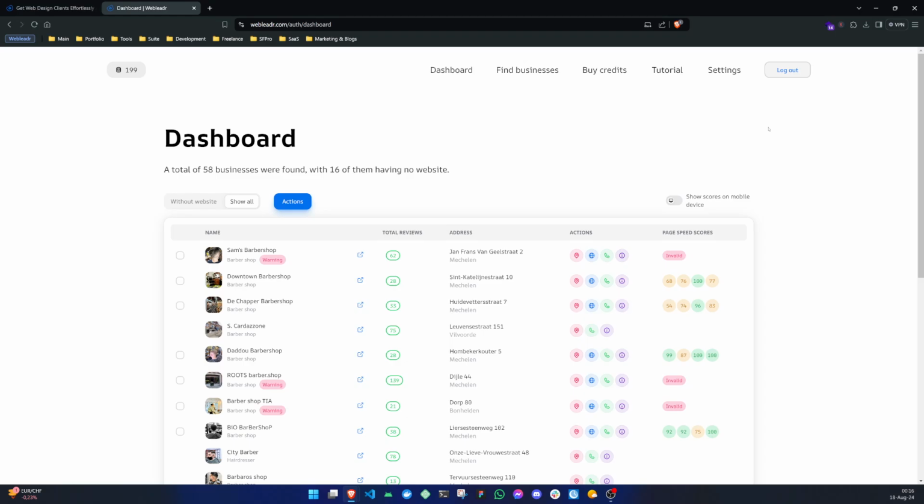So let's say out of the 80 companies, only 30 of them have no website. And let's be a little bit pessimistic, and say that only one business out of those 30 companies that do not have a website is actually going to be your web design client. Let's say you get 800 euros as income from that one client. What does that mean? Well, you deduct €9 from that 800 euros, which is a pretty nice deal if you ask me.